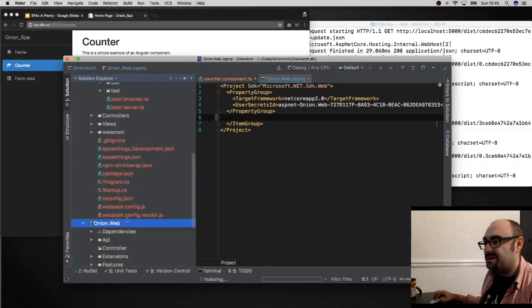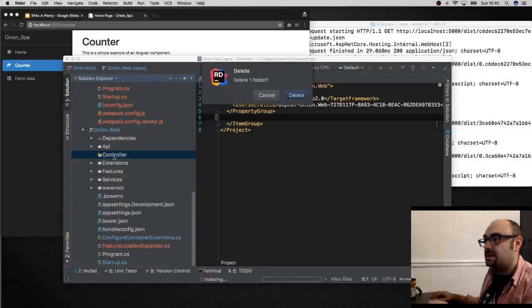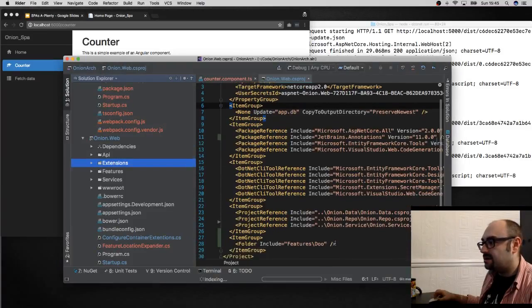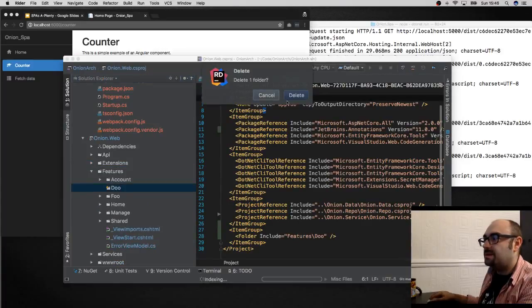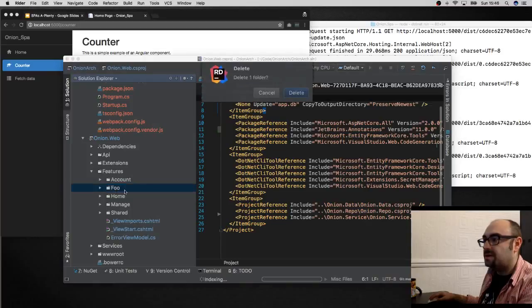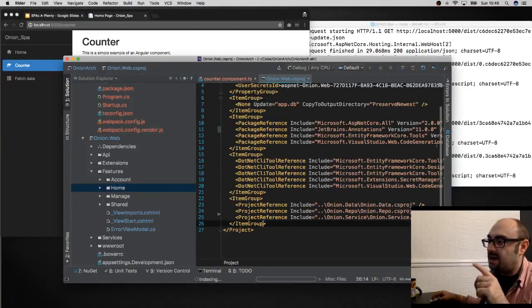I think I've broken something in here. Controller, delete that directory. We don't need it. Right, so what was happening there is, remember I created a bunch of these folders just to show you stuff. So there are lines in the web .csproj that say include this folder. So even if it's not there, it'll create the folder and then dump it out if you do a publish or whatever. But we don't want that.